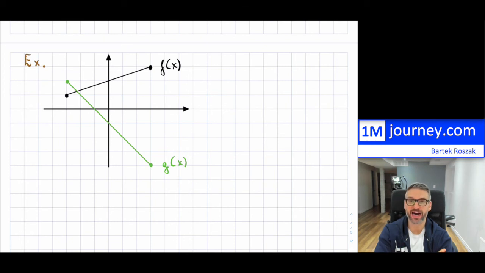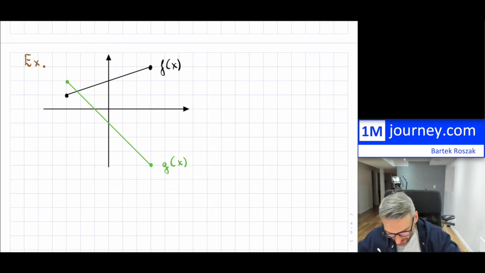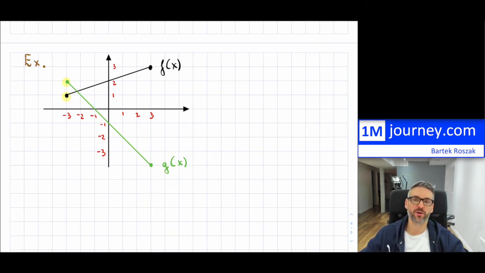So in this case, if we're adding them, what you do is, if you're given this at some point and you're trying to see, don't forget that at the end of the day, you can take the same values like these ones. Let's assume that this is 1, this is 2, this is 3, and this goes 1, 2, 3, and then -1, -2, -3, and the same thing here, -1, -2, -3. So you can certainly add or subtract directly from a graph if it's given.